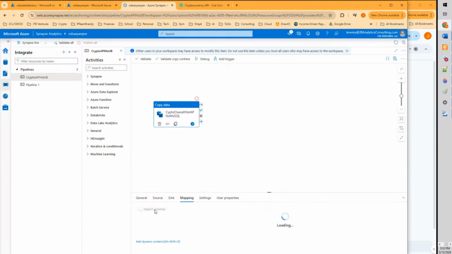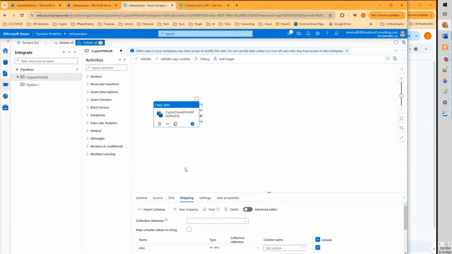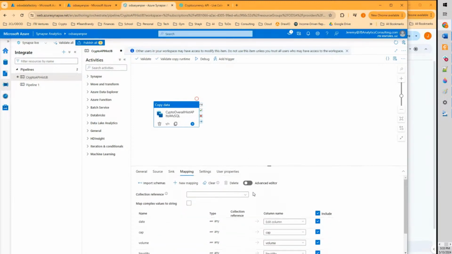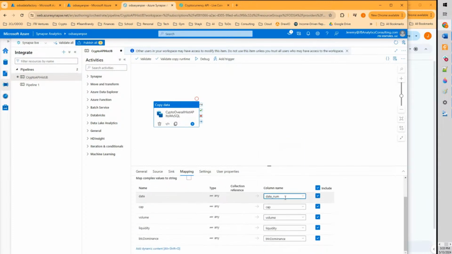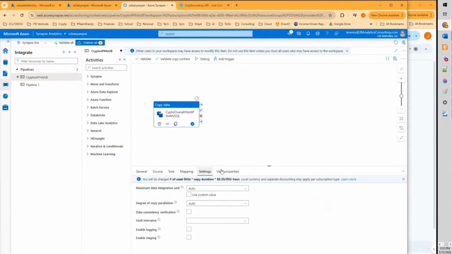Now that you have those set up, you can do the mapping to import schemas. This will be important because likely you'll have to map those JSON elements over to the table. Awesome thing is that Synapse Analytics parses the JSON response itself and then tries to do the best job it can to match it to a column. So we'll go ahead. It didn't have date to date number exactly, but we'll go ahead and set that. Looks like it's going to map pretty well.